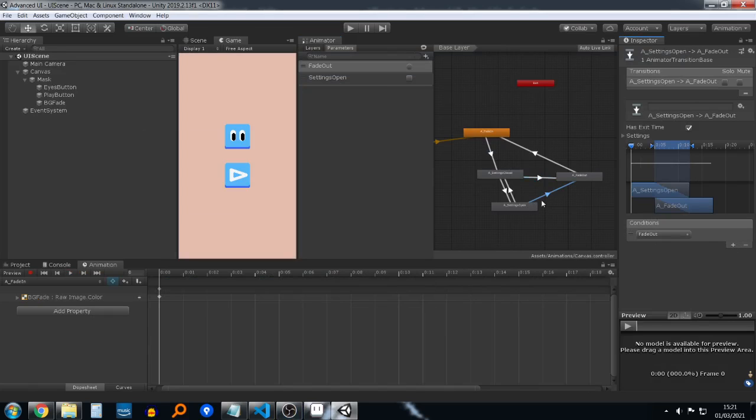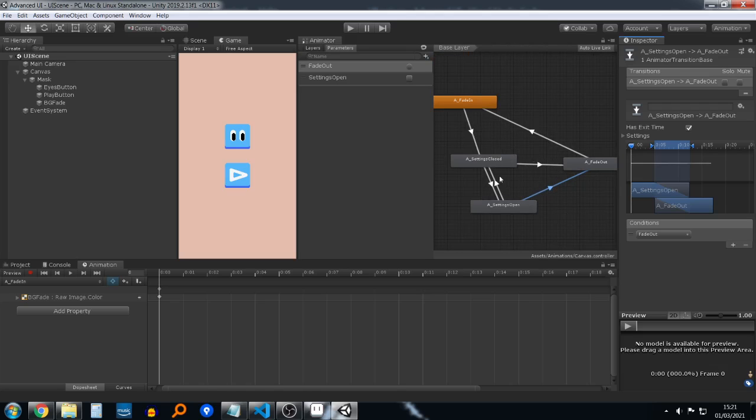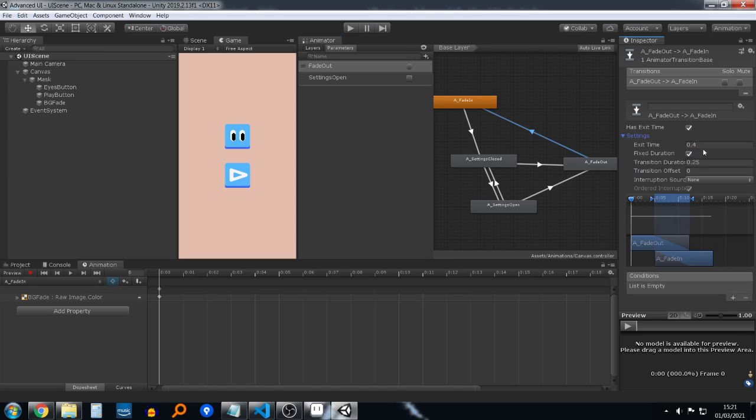So either of these two states will trigger the fade out, and then this just needs to be left as an open line like this one, because this is just defined by time. The only thing I am going to do is add a little bit of exit time to this. I'm going to add like 5 seconds to give the illusion of transitioning between a different level.